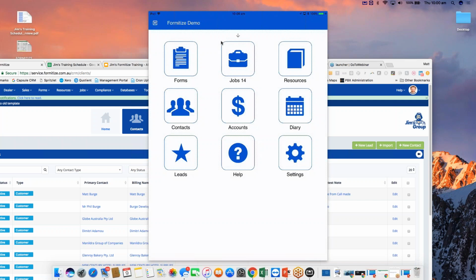So that's on the portal side. On the app side, you can add a new lead, which will also create the contact, or you can just create the contact straight through the contact section. Okay, we're probably going short on that one, but that's covered most points, I think.